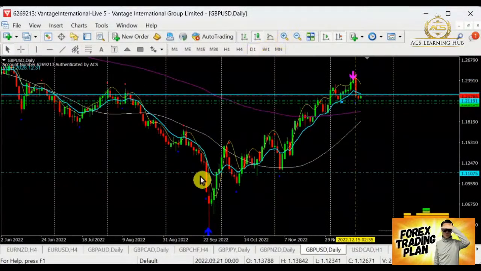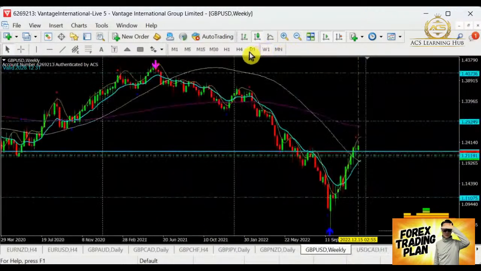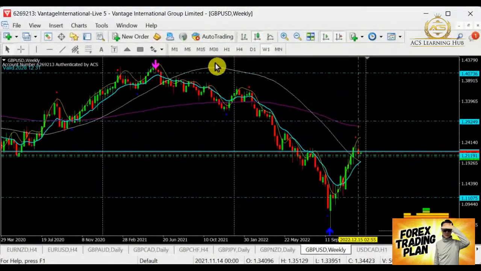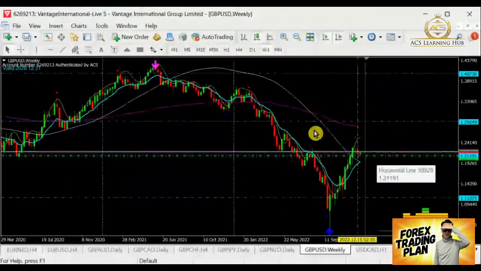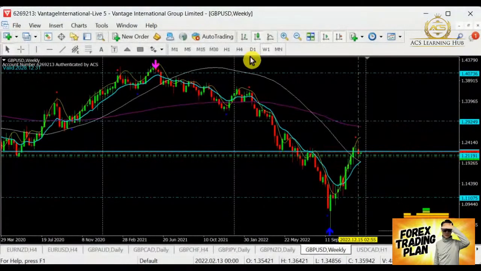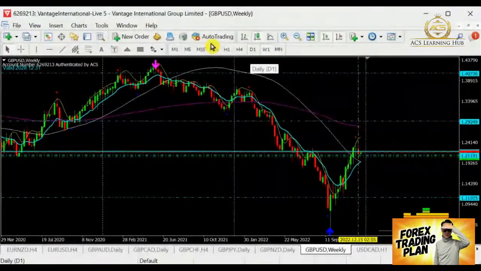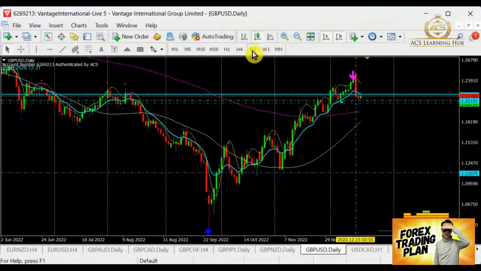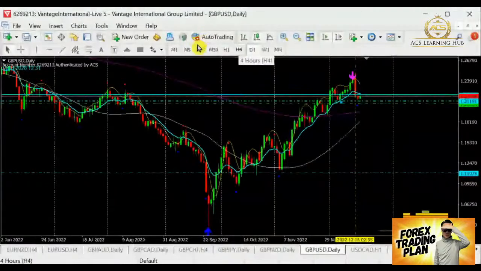Well, for Pound Dollar, we are in the bull, climbing nicely. In the general view over here, this seems like we are still bear and then going up, breaking onto the resistance, and now it seems like it's testing the support. So we are still looking out for a bull. All right, the bull is still running a little bit, but it seems like the bull is steaming off. So is there a chance that the Pound Dollar will continue the selling?